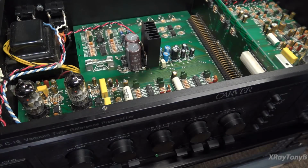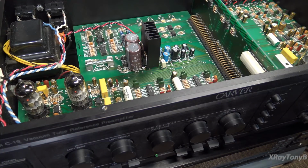And again, everything that Carver builds seems to be kind of different. It has its own little design, which is cool because everybody makes the same circuit the same way, and they try to differentiate themselves by using better quality components or something. But these guys at least tried to do something different by trying a circuit design that nobody else tried before. Sometimes it worked, in my opinion. Sometimes it didn't always work as well, maybe. But nevertheless, it's very interesting to work on.